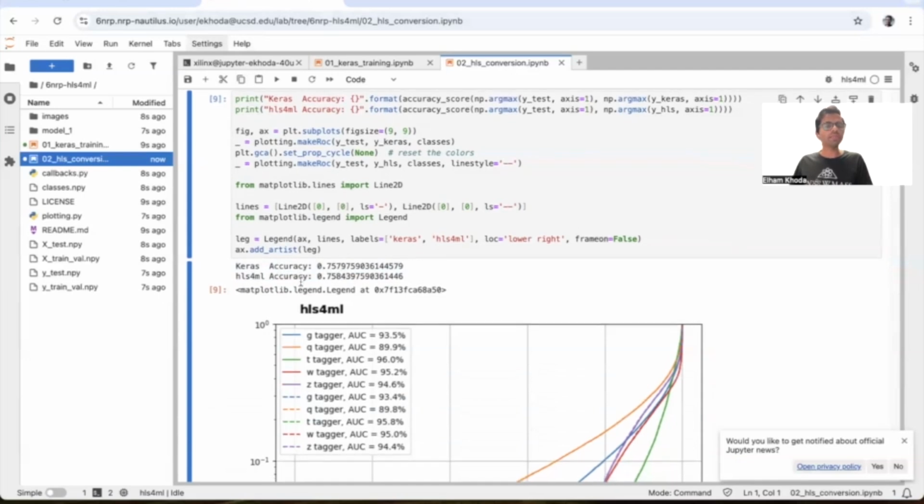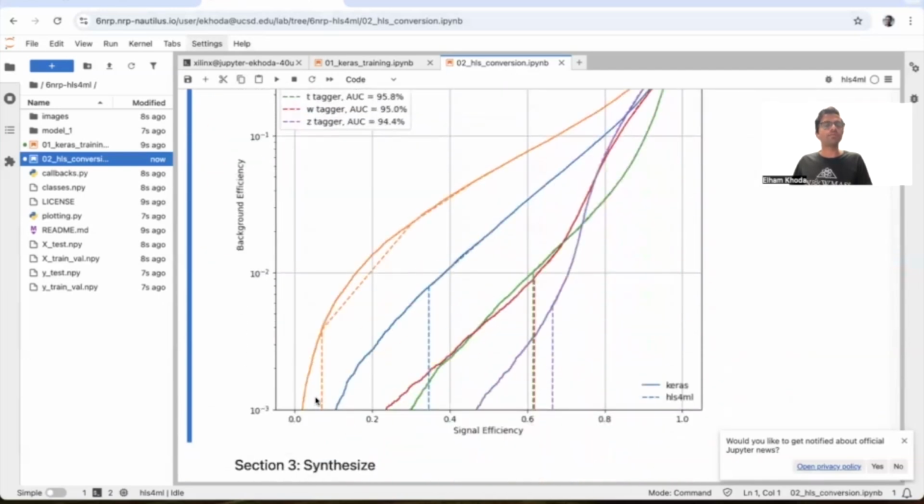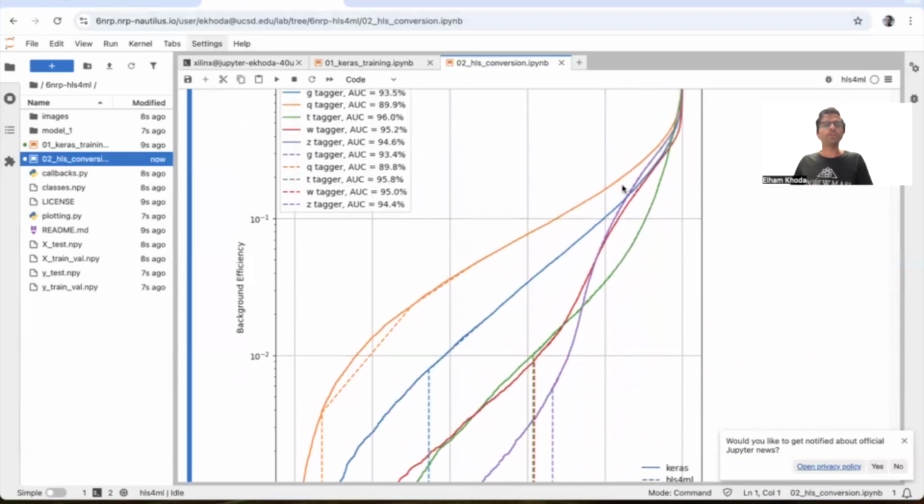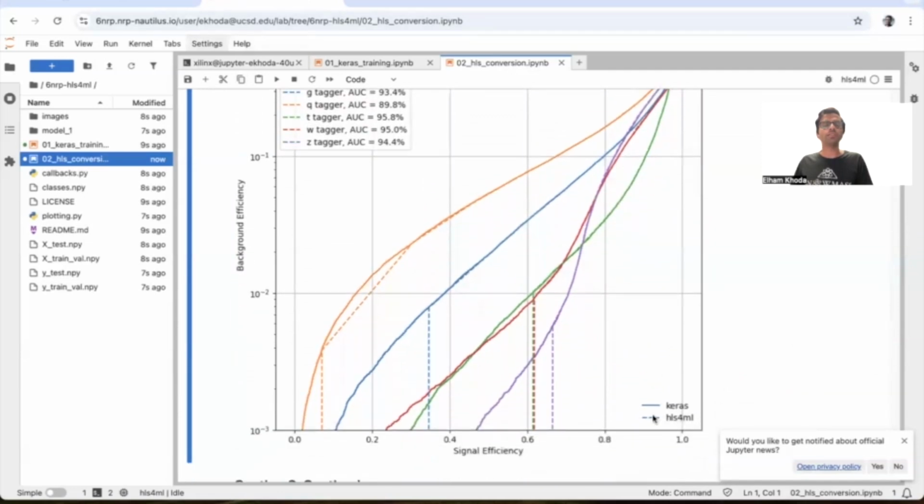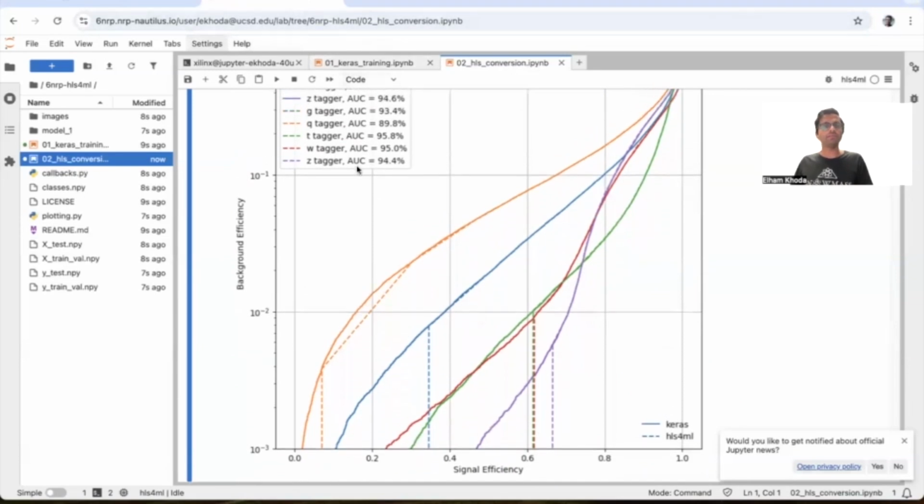And also this ROC curve, where we are looking at the signal efficiency and background efficiency on the two axes. The two sets of curves look pretty much on top of each other. Here, the solid line, which is the Keras plot you just saw in notebook 1, and the dotted line, which has been drawn for the same variable, same set of classes, with the same color, are for the HLS model, and they are very similar.